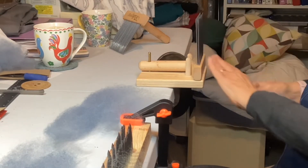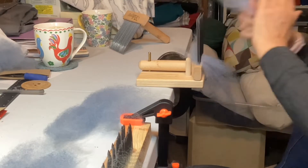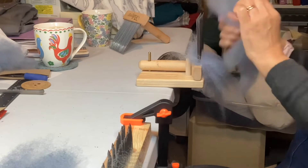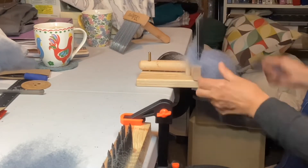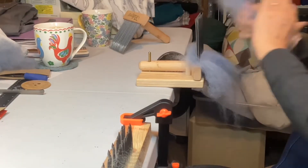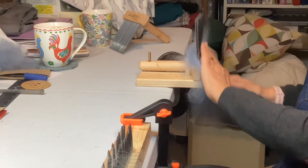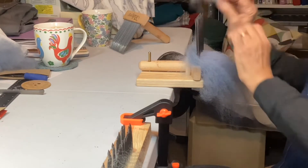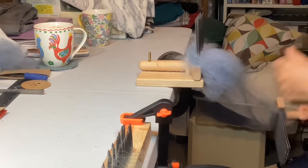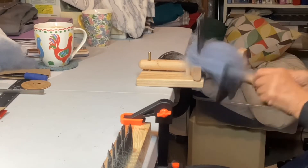Now you put this back onto the original comb, and of course this is much easier because it's been done before. You want to just catch it in the comb like that - this is going to even out, and if you've got long and short fibres in there it will spread them out more evenly in the finished fibre. It just gives you an even nicer finish if you want to bother with it, though for most people doing semi-worsted they probably wouldn't bother. So here we go, we start again at the tiny edges of the fibre and work through it again the same as before, taking it off - and this is evening out even more.